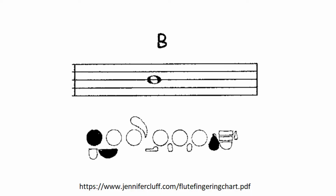Perfect. So now that you have all your fingers placed on the instrument, we can learn our very first note. So I'm going to put a diagram with the flute fingering chart here. And the first note we're going to be learning is B. So in case you can't read it, it goes from left to right. So it'll be the left hand and then the right hand, just like you play it. For B, if that visual doesn't make sense, I'm just going to lead you through it here.